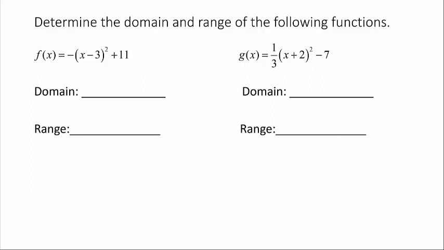Okay, so the first thing I notice about both of these functions is that they're both quadratic functions given in vertex form. So I can easily state what the vertex of each of these happens to be. Now, I don't necessarily need the vertex, but I need the vertex to determine the range at least. But before we talk about the range, let's talk about domain for a moment.